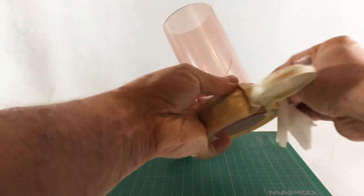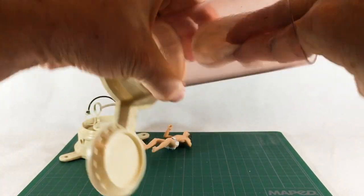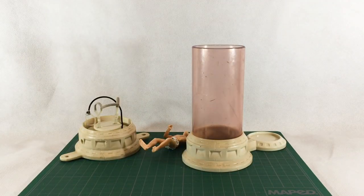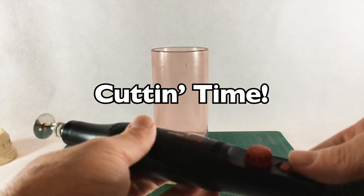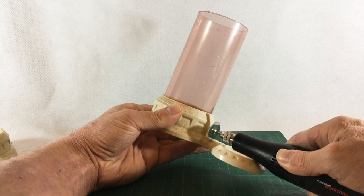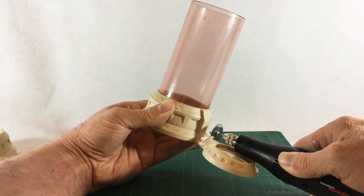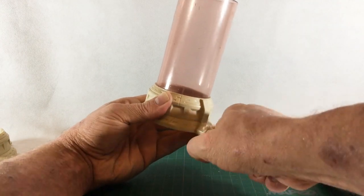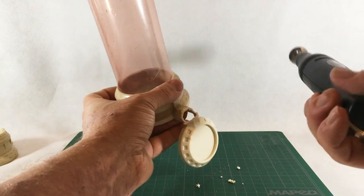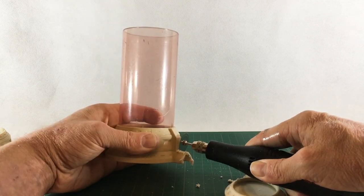Then there's the base. I'm going to be cutting this up as well — it doesn't need the extra sticky-out bit, although I did consider keeping it to put a plaque on, but instead I'm going to put the plaque on the actual tank itself. So it's Dremel time. Time to go ahead and remove this little bit of the toy. This used to originally be a stand for a medical droid, but the medical droid didn't come with the set — you have to buy it separately — and I've never owned it, so there's no point keeping it. Just a matter of removing that and Dremeling it off.